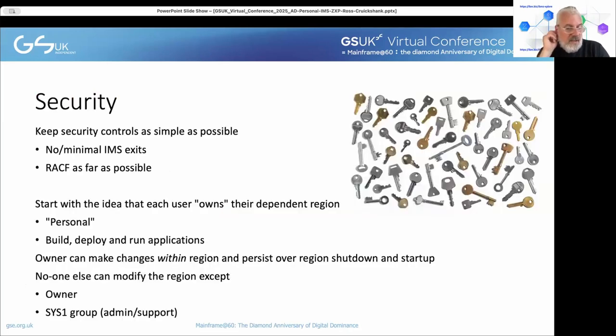Security is going to be fun. We try and do everything through RACF. We don't really want to get too much into managing IMS exits if we can avoid it. So all of the definitions will be auto provisioned with their RACF profiles and resources, with the intent that they will all own their own dependent region.